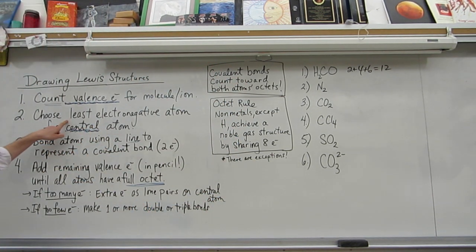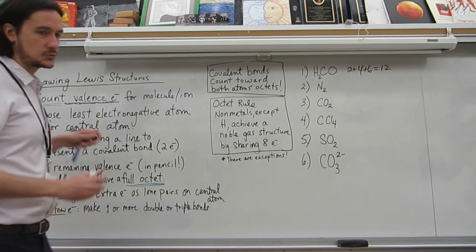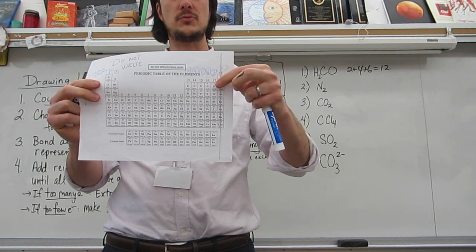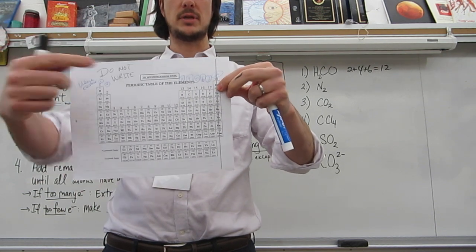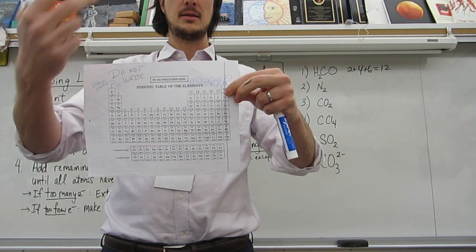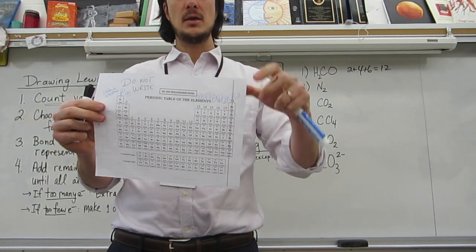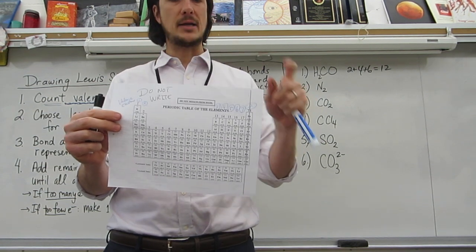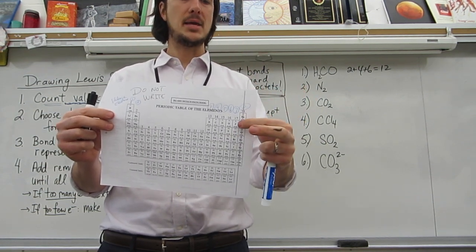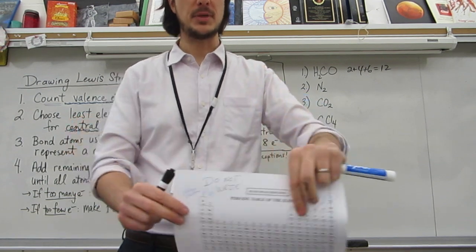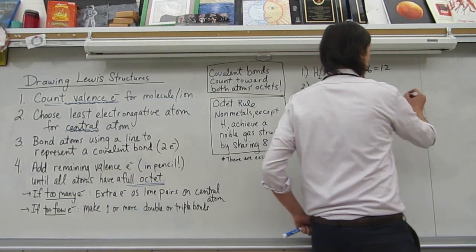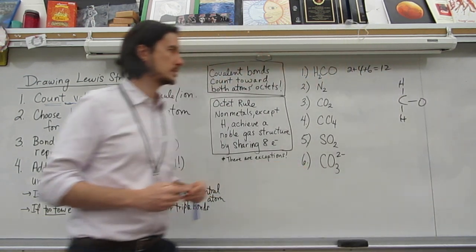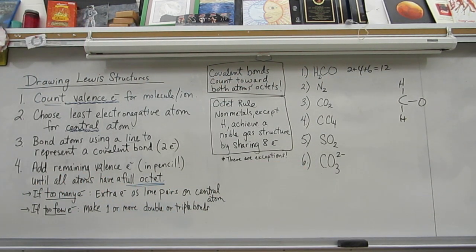That's first. Least electronegative atom as the central atom. That is the atom that is farthest from fluorine, which is the most electronegative. The farther away you get, the lower its electronegativity. So we have a choice between oxygen and carbon and hydrogen. We can't pick hydrogen. Hydrogen only forms one bond. It can't be a central atom. Central atom must be carbon. Okay, so that's our skeleton structure.